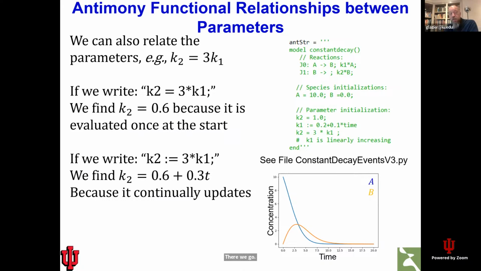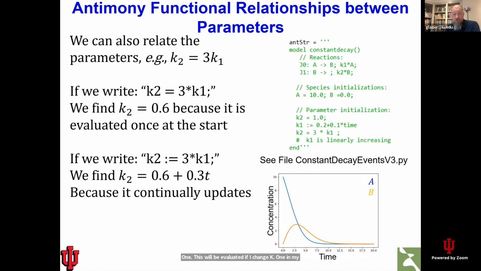So the reason that this becomes more significant is the following. Suppose that I want to have a lot of variables that are scaled. So I want to have, say, a length scale, a time scale, and I want a bunch of things to depend on that time scale. I might do something like this here. K2 equals 3 times K1. That's fine. But if I write K2 equals 3 times K1 and I change the value of K1, this will be evaluated. If I change K1 in my code, K2 will change.